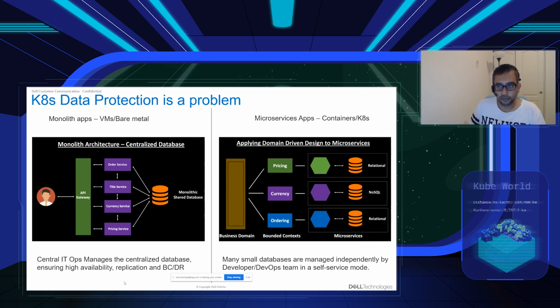Now, coming to microservices, you can see that each of these applications is broken down into multiple microservices. Each microservice is independent, and as a result, each one contains its own database. So they'll have a small database inside each one of them, and depending on the type of data they need, they'll choose either a relational or NoSQL database. A relational database might be MySQL, Postgres or MariaDB, for example, and a NoSQL database like Mongo, Cassandra, or GraphQL, depending on the kind of application that you have.